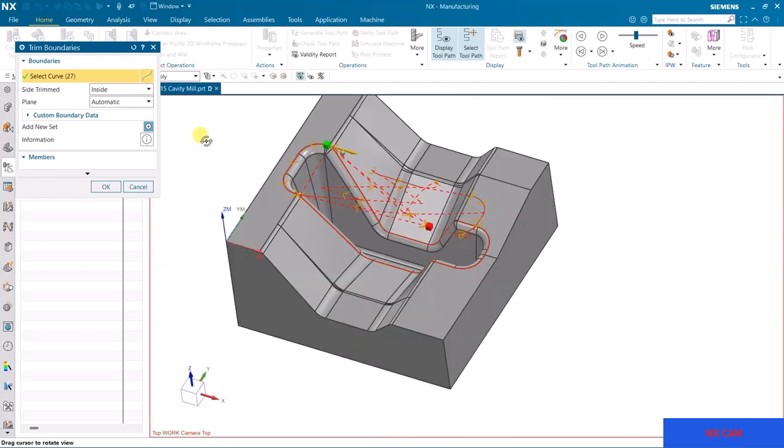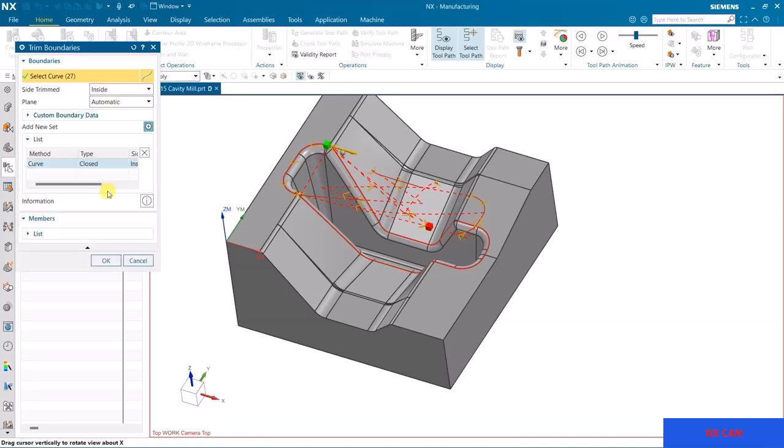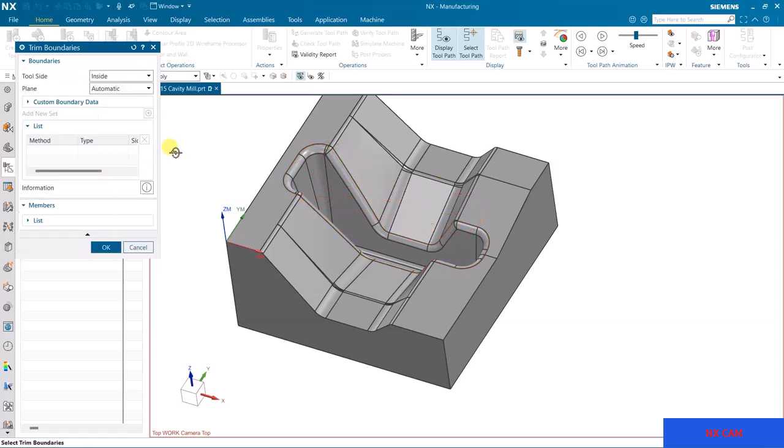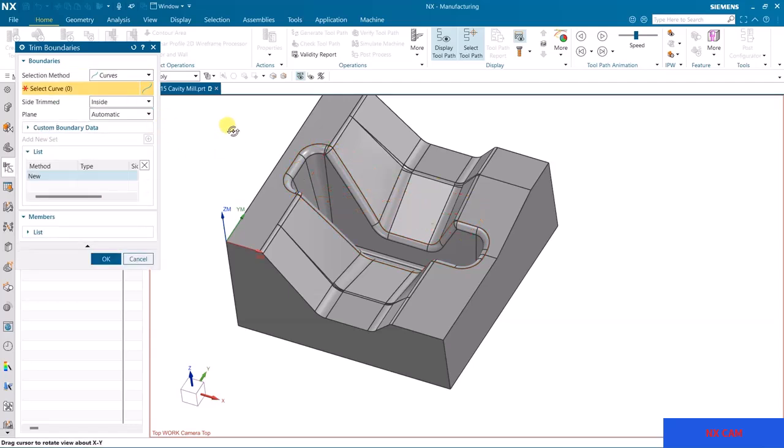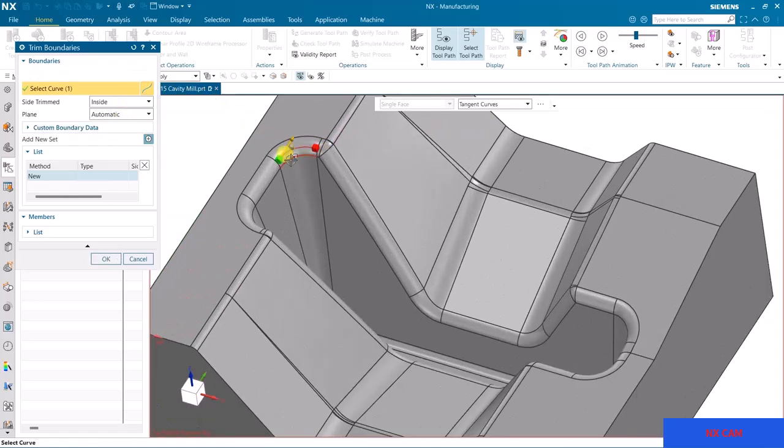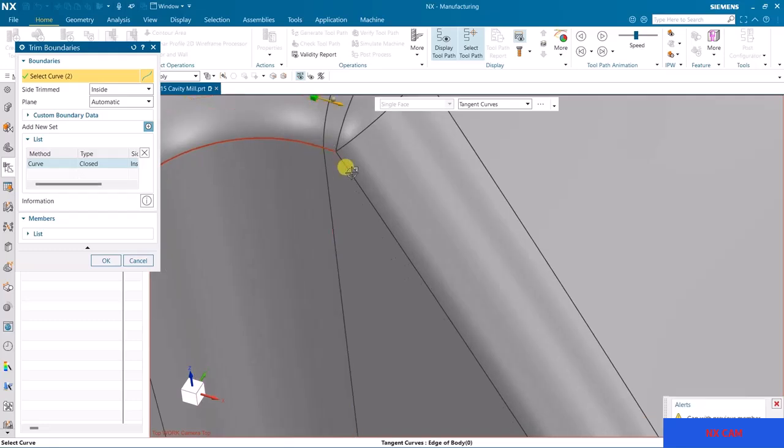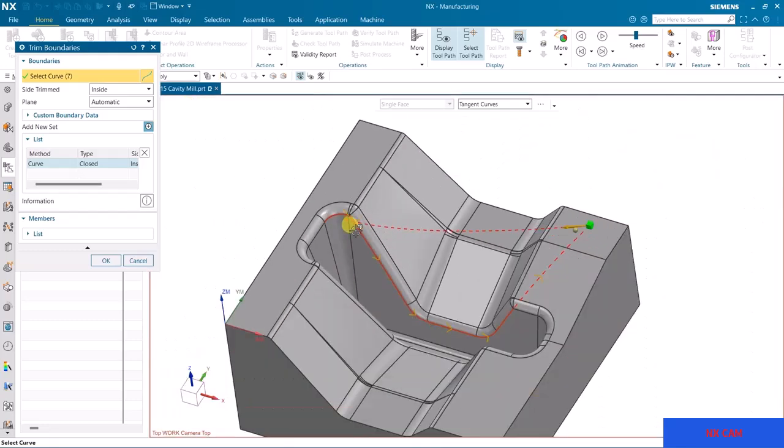This curve is not proper, so remove it and just create a boundary with the help of sketcher, or for now I'm just using inner curve, so that I can select it properly and easily.